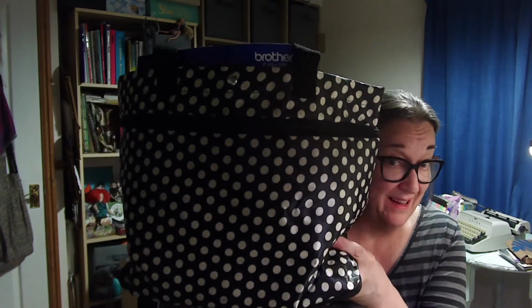But anyway, what I thought I would do, we got back late yesterday, and I was at work today, so it's now Friday evening, and I thought I'd unpack my bag of goodies that I bought. Pretty good actually that all the goodies I bought fitted in this bag. That's better than I've done some years. And I thought I'd show you some of the things that I've got.